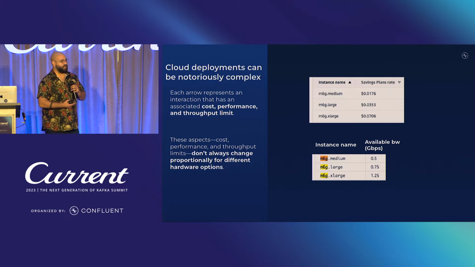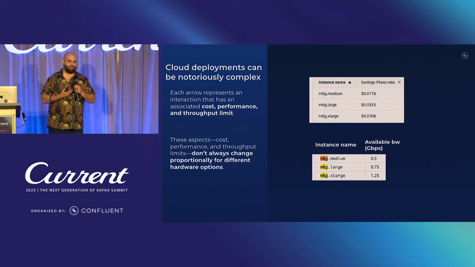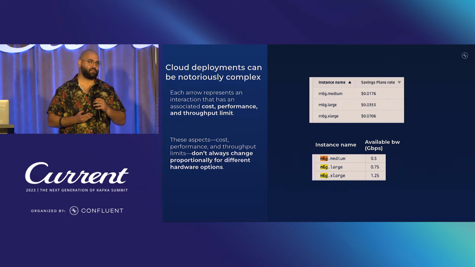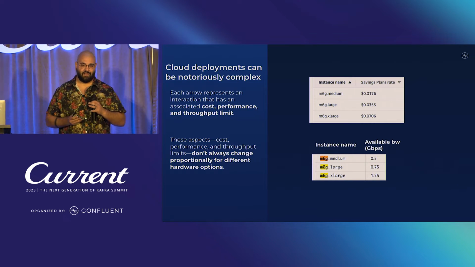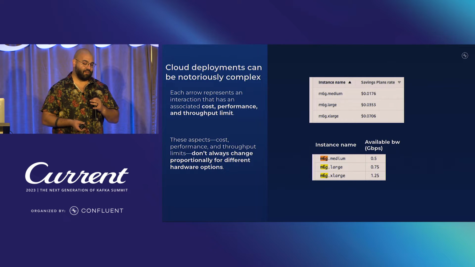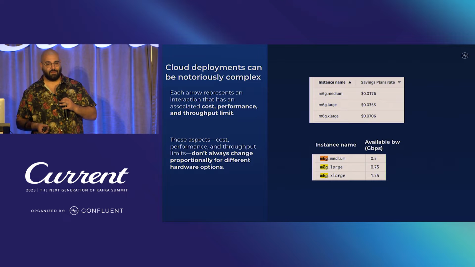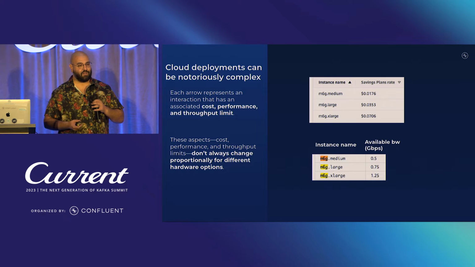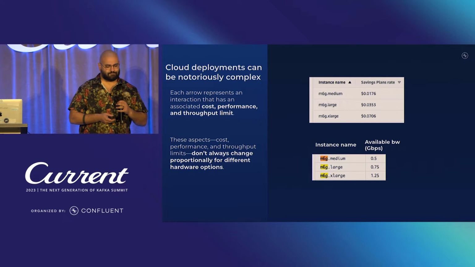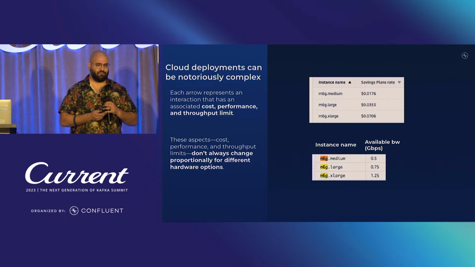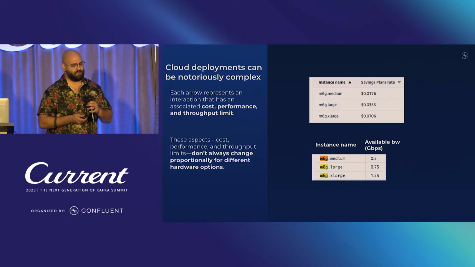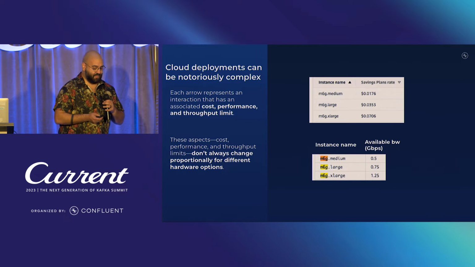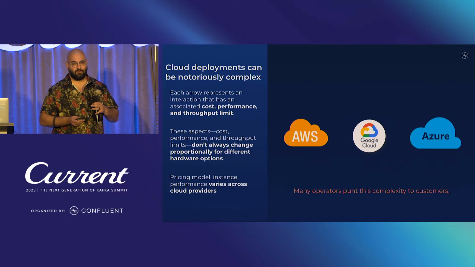For example, in AWS, the M6 series, they don't scale cost or throughput proportionally. So you might have a case where maybe your use case is satisfied by the compute of an M6 large, but you need the throughput of an M6 extra large, for example. And then once you solve that bottleneck, maybe you uncover a different bottleneck. Maybe you need to increase the amount of throughput going to the storage system, or maybe the bottleneck moves over to the network layer. So these are the kind of complexities that we're aiming to abstract from our users.